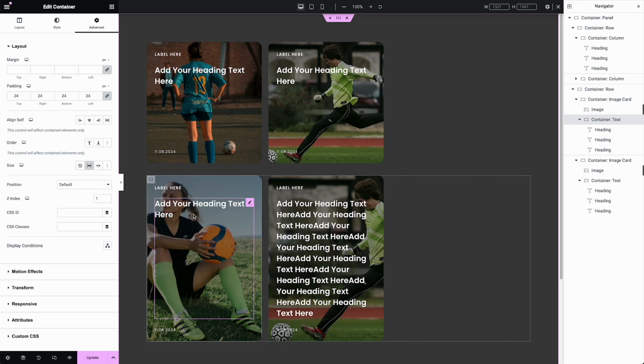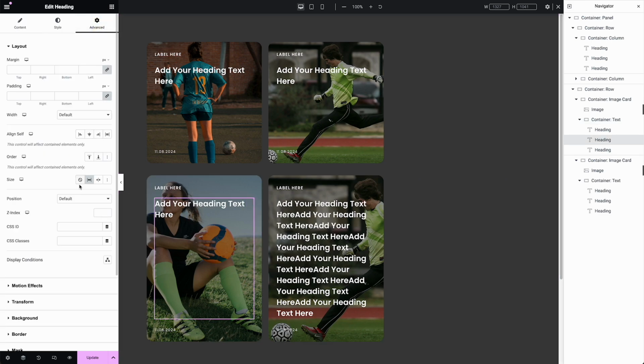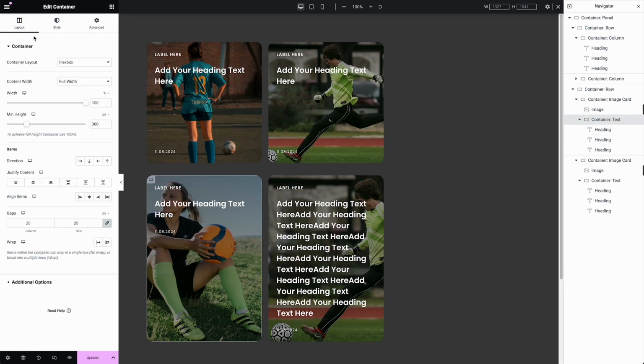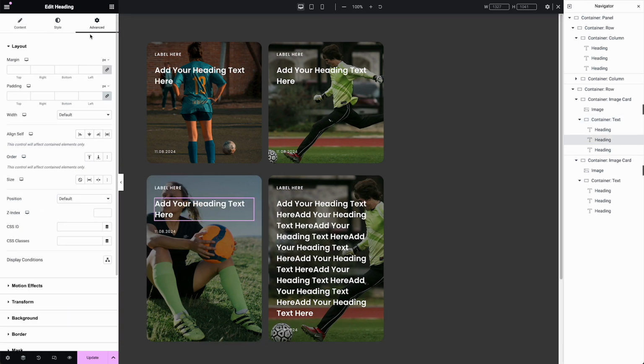That's how this works as well. If I click on this heading and go to Advanced, you'll see I have Grow on. If I don't, then the date slides up. But if I turn it on, then it pushes the date down. Now, if I had it off, another option would be to go to the container text, go to the layout, and play with how I want to justify my content. So depending on your design, you may find that one of these works better than what I had set up here. But this grow is a pretty sneaky way to push dates down and line them up. So I think we've achieved it.